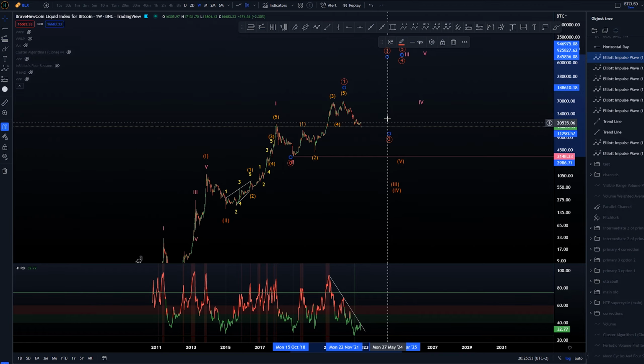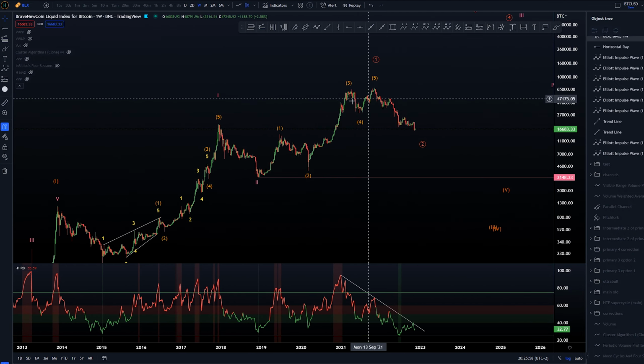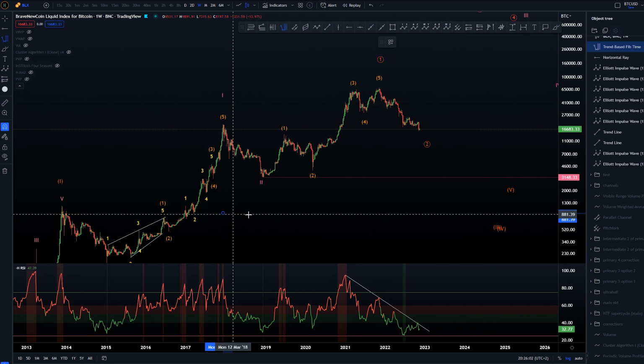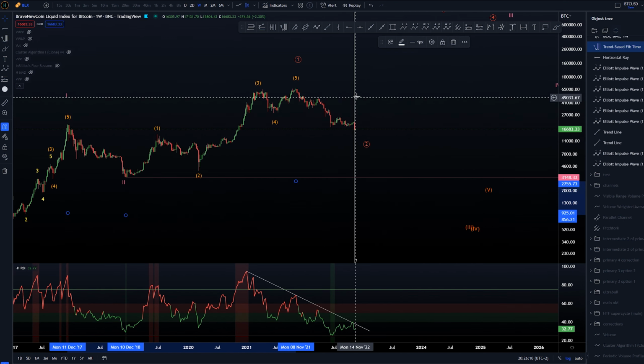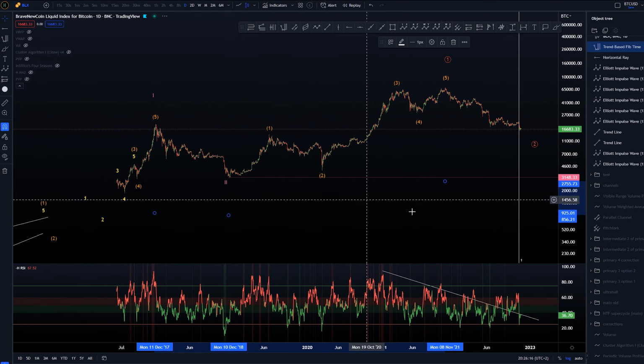I do think that whatever we have here is still not complete, and this way too possibly is going to be taking longer. The only thing that we have here at the moment is the comparison between the previous time that we had that previous wave 2 of a higher degree in comparison to the current one. And what do we see is exactly where we have it right now, at least on a weekly time frame.